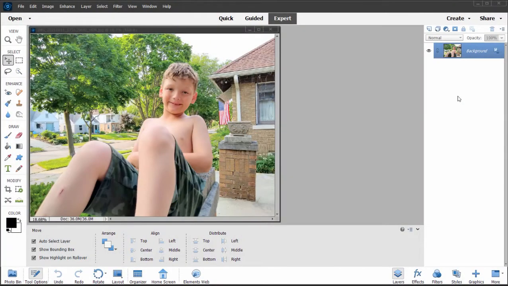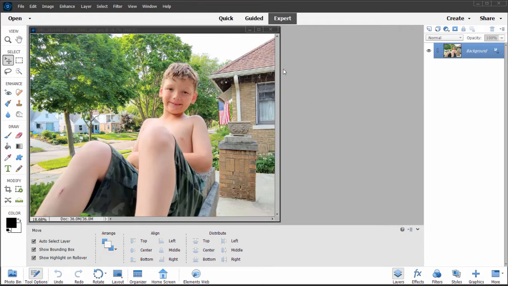And here we are in Photoshop Elements 2023 looking at some of the new features in the program. One of the most powerful new features in Adobe Photoshop Elements is its ability to interface with and upload to the cloud. And the cloud is, of course, storage space or a website where you can keep your media and then access your media from any place in the world. You can access it with your phone. You can access it with any computer that you're logged into the cloud with.